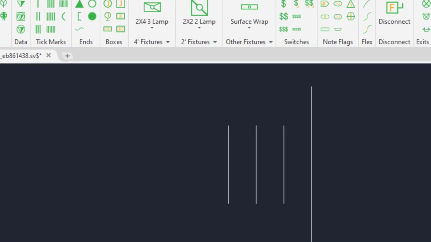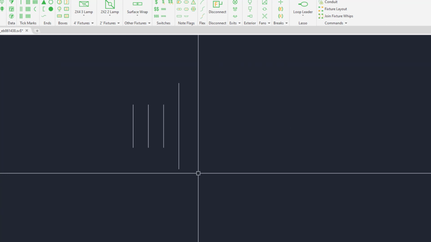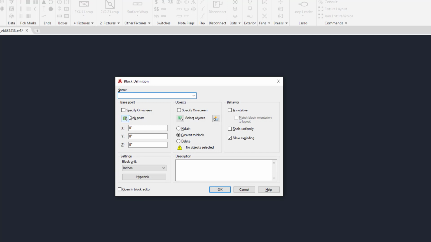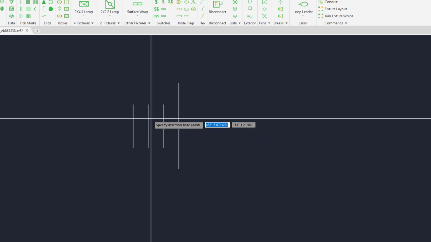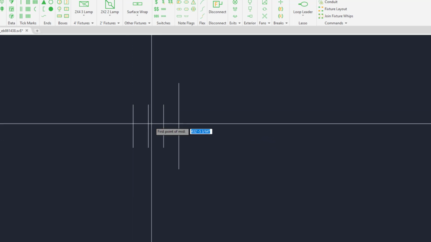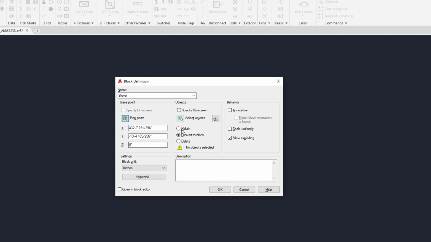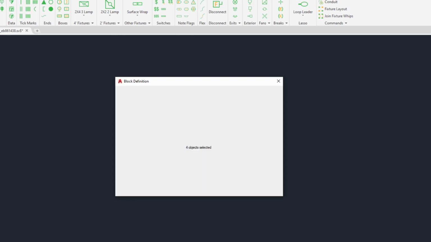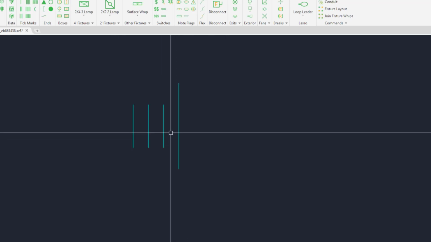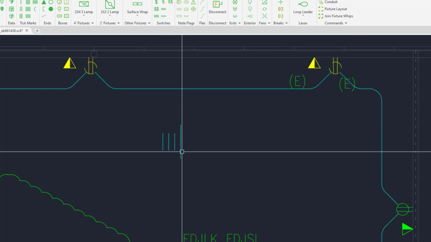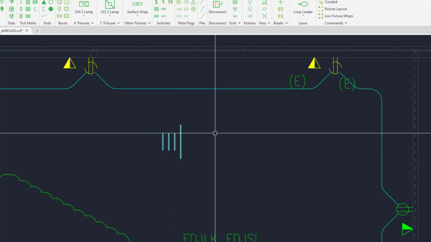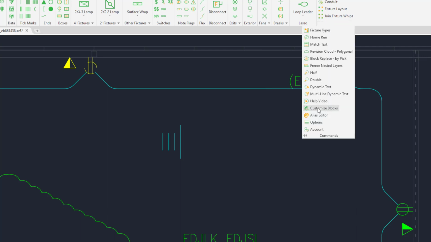So I want this to be able to be inserted like all the rest. So I'm going to type in block, and I'm going to give it a name. I'm going to call it Steve. And the insertion point I'm going to say is the mid of 2 points, this point and that point. I'm going to select these objects and press enter or OK. So now the block is in our drawing, and that's an important step. And that step is what makes the customized blocks nearly obsolete.